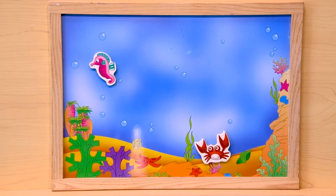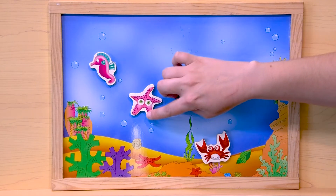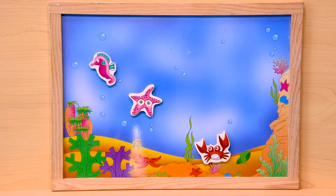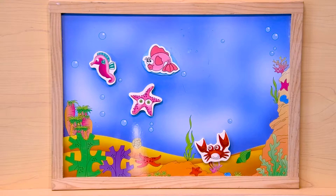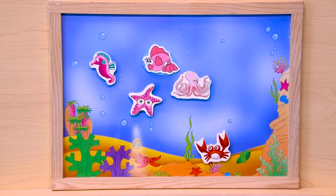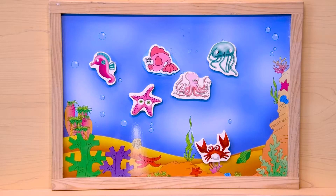Next, we've got this guy with five arms — one, two, three, four, five. That's a starfish. Speaking of fish, here's a fish. Now I've got another creature coming in here and he has eight great arms. It's an octopus. And last, you don't want to get caught by one of these — it's a jellyfish. You don't want to touch him because he might give you a little sting.